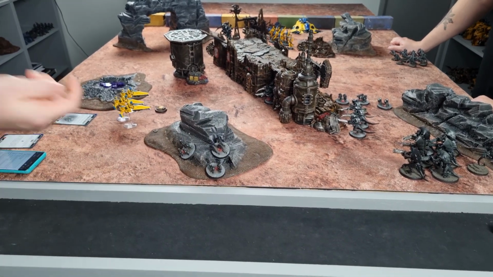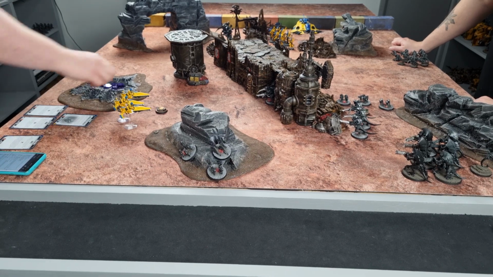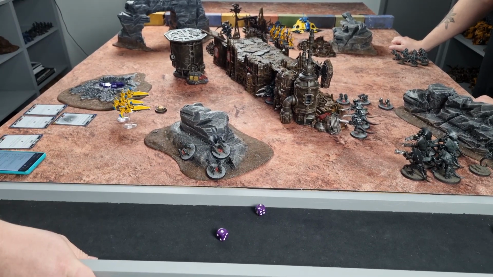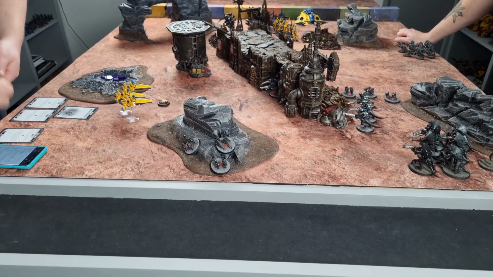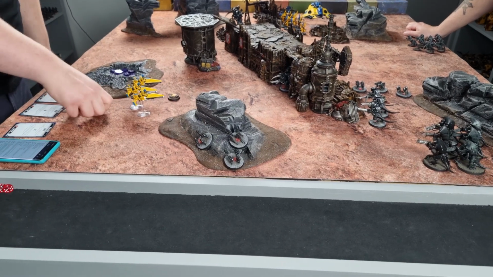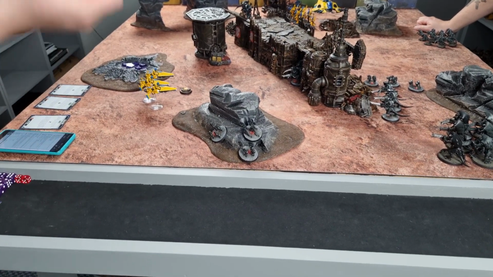Wow. Failed. Do you want to use any CPs here? Yes, because that is going to be a CP to reroll that one. And Mark's still failed. Back to form. Then, Mark, and then spend a command point to do Unparalleled Mastery to try and cast Doom as well.